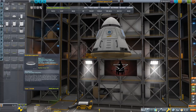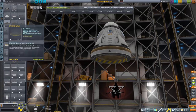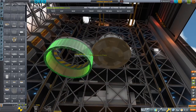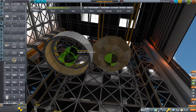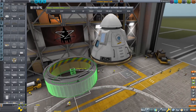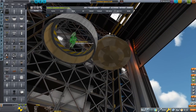We're going to need propulsion, and for that we need the trunk that Starliner has. I'm going to use one of these structural tubes for the trunk. Starliner also has an abort system, so we're going to provide it with one. I'm using a little trick to place the part where the abort system will be added to the side using the translation tool, because otherwise the attachment node of the heat shield is going to get in the way.